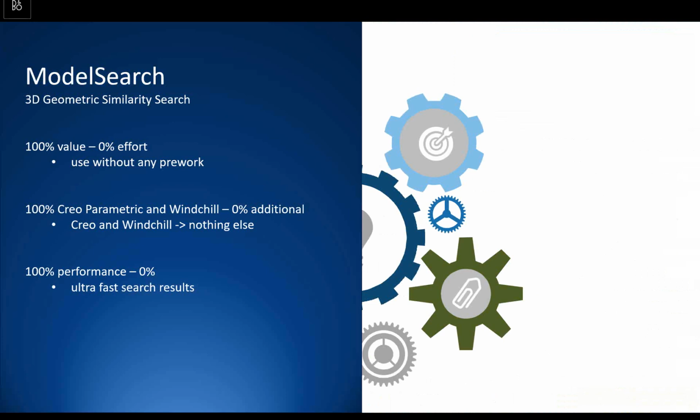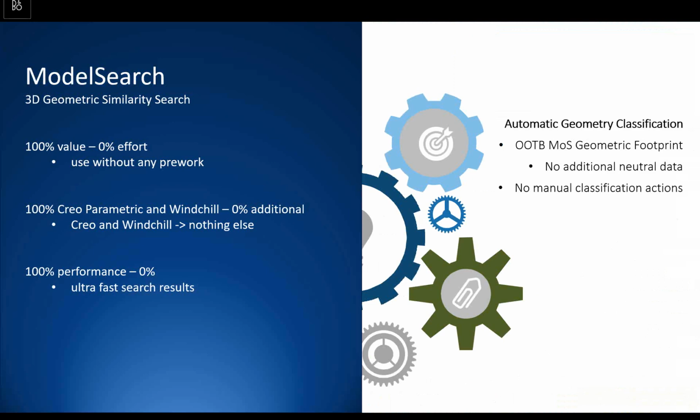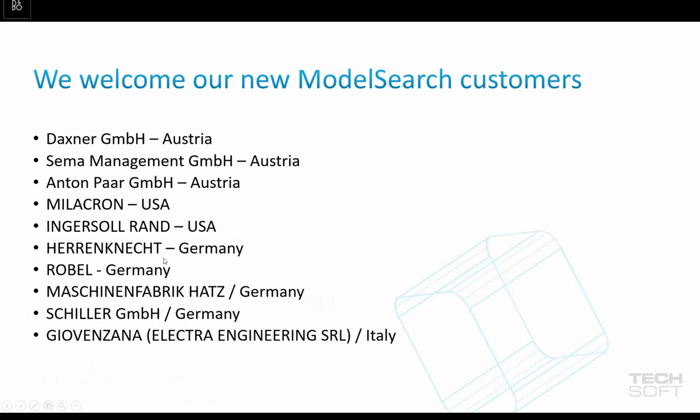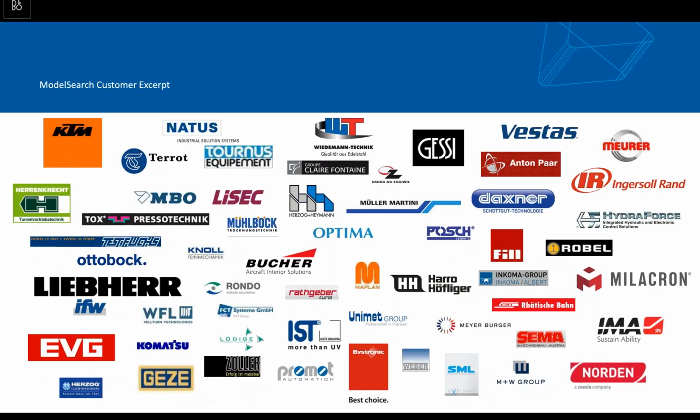So for sure, it has to work, it has to be fast, it has to be out of the box. But what else? What we get as information, and that was really the foundation for why customers decided for ModelSearch, are several reasons. First of all, it's really fast to implement. It's very fast and very easy to use. And it's very secure when you have updates, so that ModelSearch also works in the whole environment.